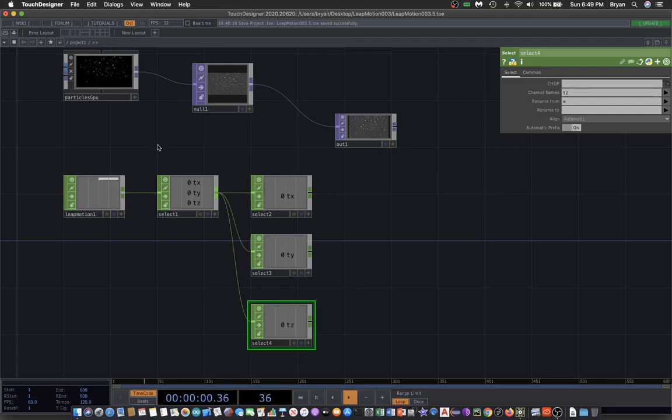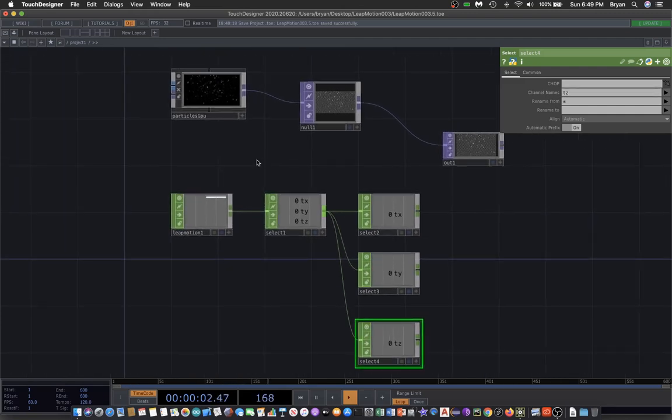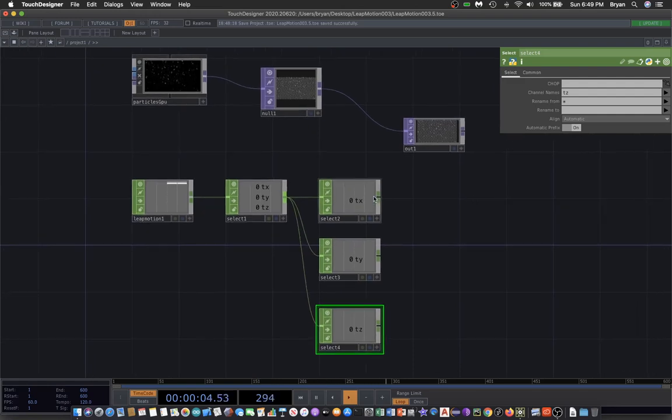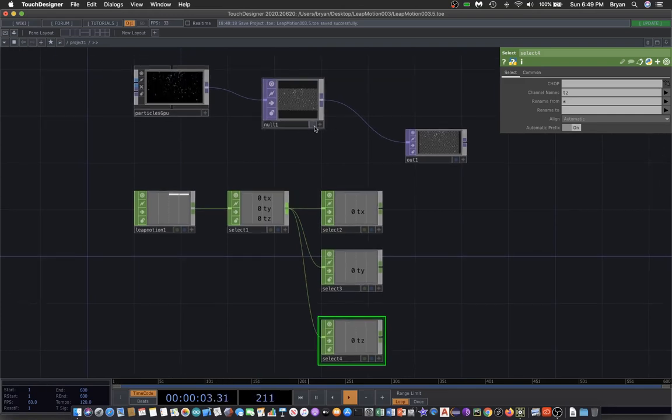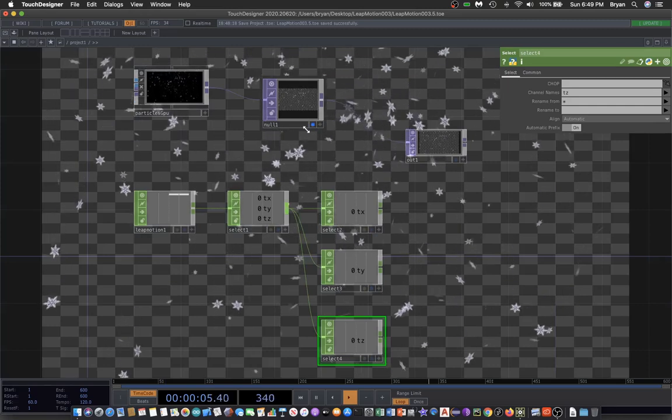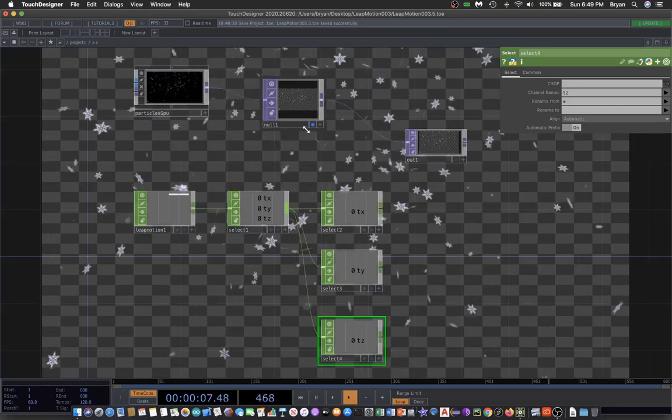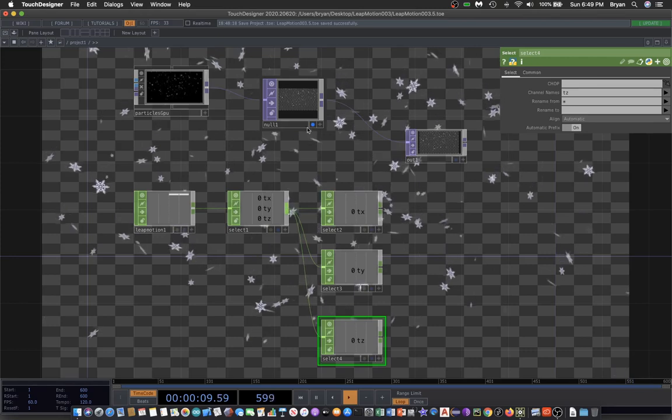The motivation of this one is I would like to use my hand to control the emitter, so the emission source of the particle system. And if you take a look at the existing one, all the particles are kind of falling down from the ceiling.